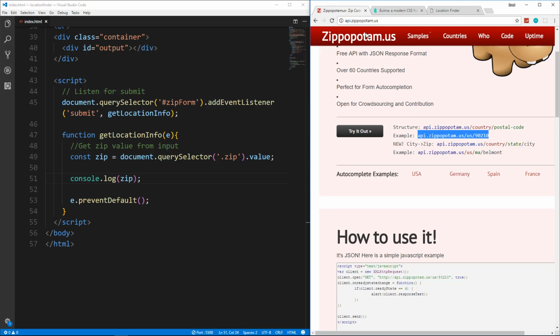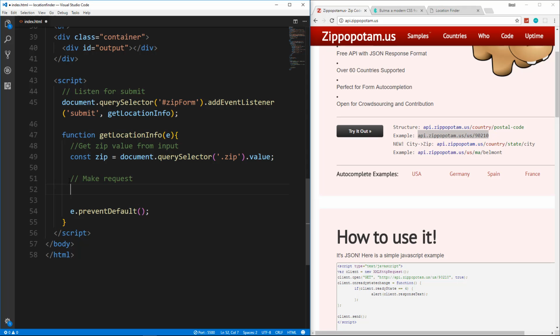Now what we want to do is make a request to this URL right here, and we want to put the zip code in here. So let's grab this, and we're going to use the fetch API. Let's put a comment here: make request, and we'll say fetch.